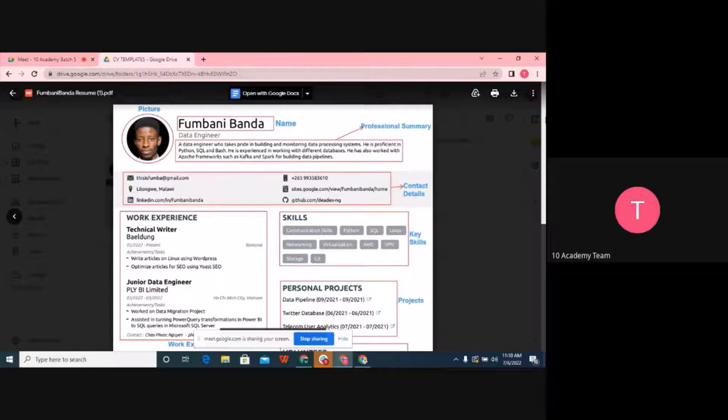They already know that, oh, if we employ you today, these are the things you're going to be doing for us. So it should be very straightforward. And another thing I love to mention is we cannot afford to make grammatical or even spelling errors in our CV. In as much as people will be like, no one is perfect, but at the same time, you should be able to proofread your own CV, share with at least 2 to 3 people to check for spelling errors, grammatical errors, and see if everything is just perfect, like 10 over 10.